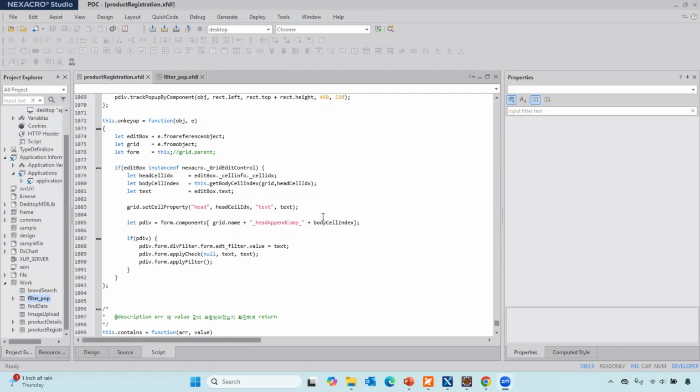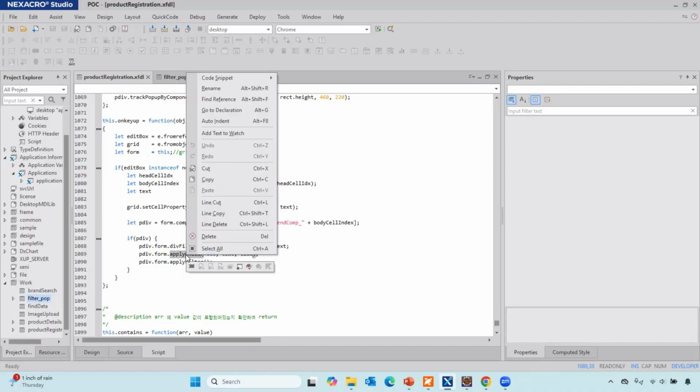Let's look at the onKeyUp event for the grid. So when you type into the text field, it first gets the pop-up div for that particular column, saves the value to the edit filter, the search string, and then applies check and apply filter.